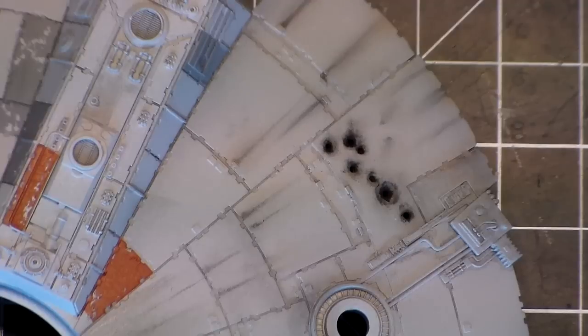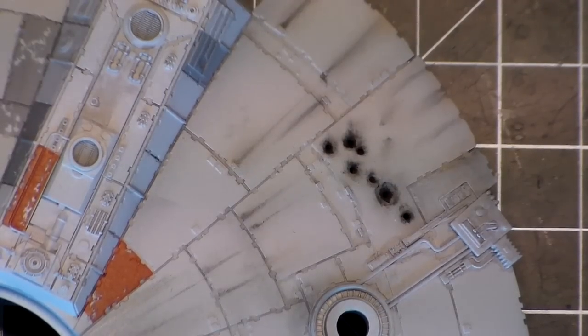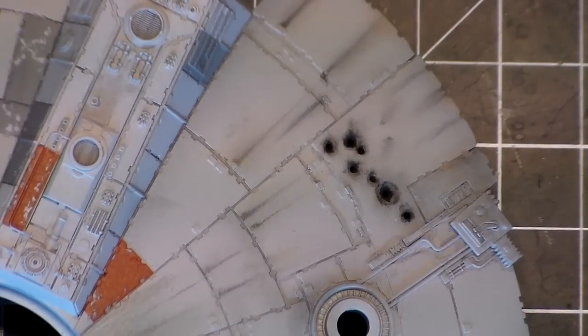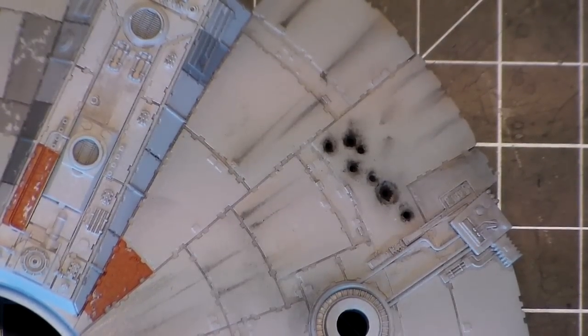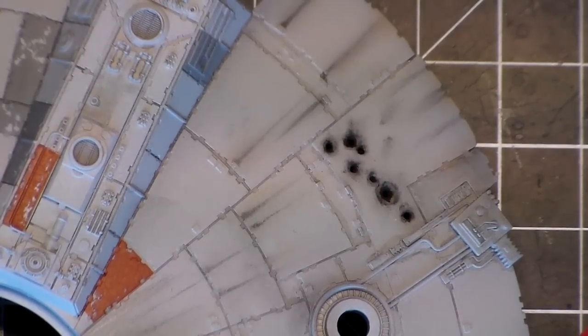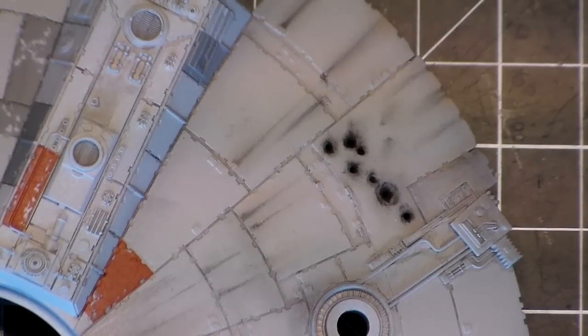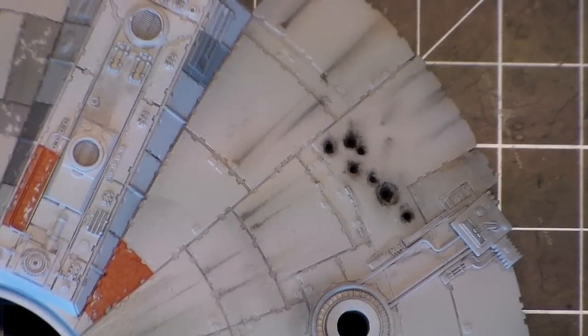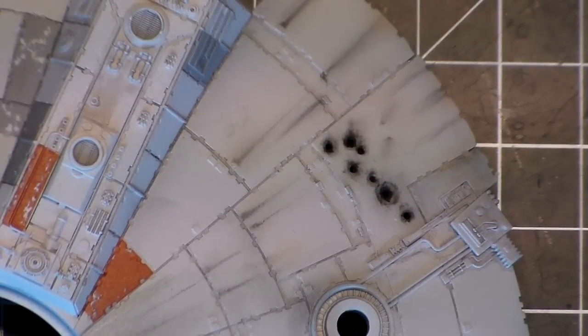Looking at my reference I did notice I missed a red spot that I'm going to have to go in and put in, but the same techniques are going to be used throughout the whole top of the hull and the bottom. Since it was so long with the holidays and doing a video, I'm going to cut this video here. When I come back for part four I'm going to be concentrating on the engine lighting and also the cockpit — I'm going to try to light some of the cockpit. As always, thank you guys for watching and subscribing, and I will see you guys for part four.